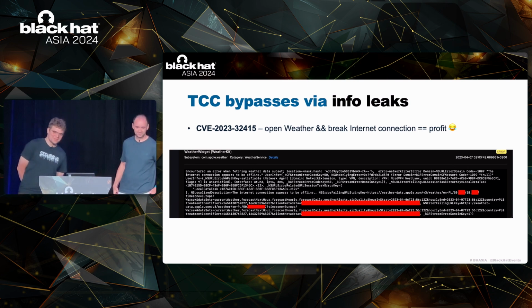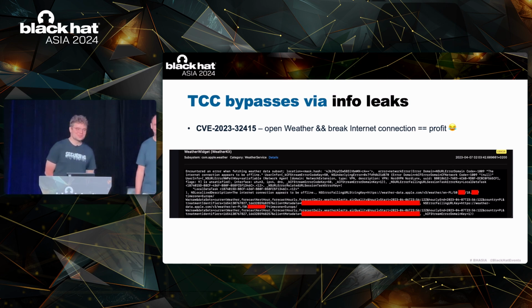data. Yeah, and grepping is a hobby that we share with Chaba. This vulnerability was also found in the logs, but to be more specific, it was in syslog. The weather application, to create a forecast for you, must know where you are located, right? So it sends your location to the Apple server, and the forecast is returned from the server.